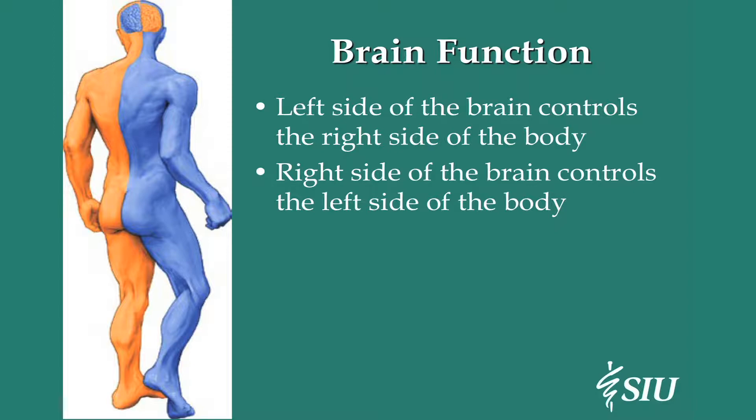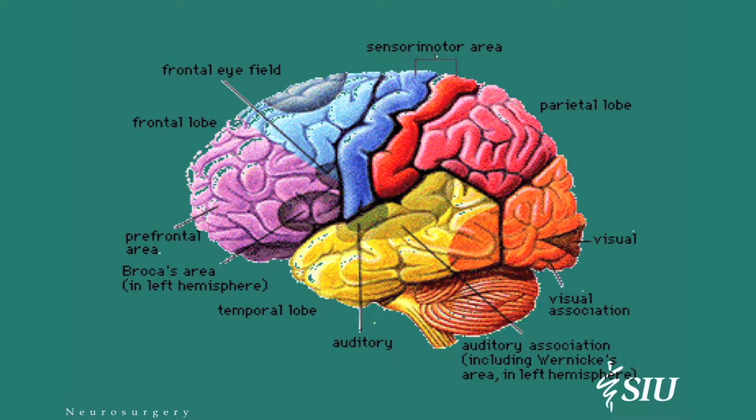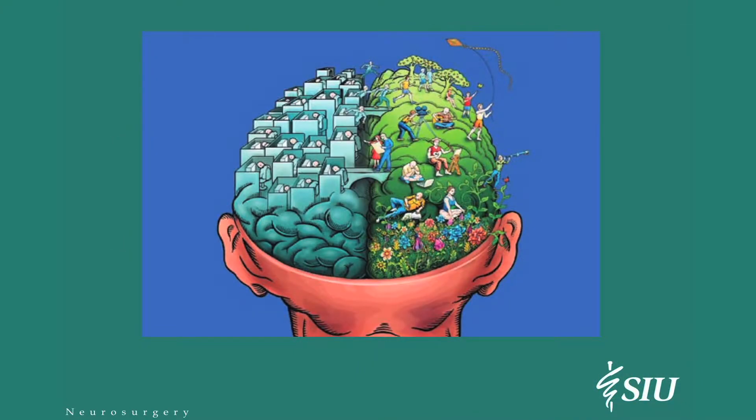By the way, I want to thank Dr. Elby for posing for this picture. The outside of the brain has got some very distinct lobes. You've heard of people having lobectomies and lobotomies — different parts of those areas have different functions. The left side of the brain also controls language in most people, dexterity of the right hand, and the ability to classify and general routine behavior. The right side is involved with reacting to emergencies, organizing things spatially, recognizing faces, processing emotions and music. So people sometimes look at it as the left side is the organized part of the brain and the right side is the fun side.